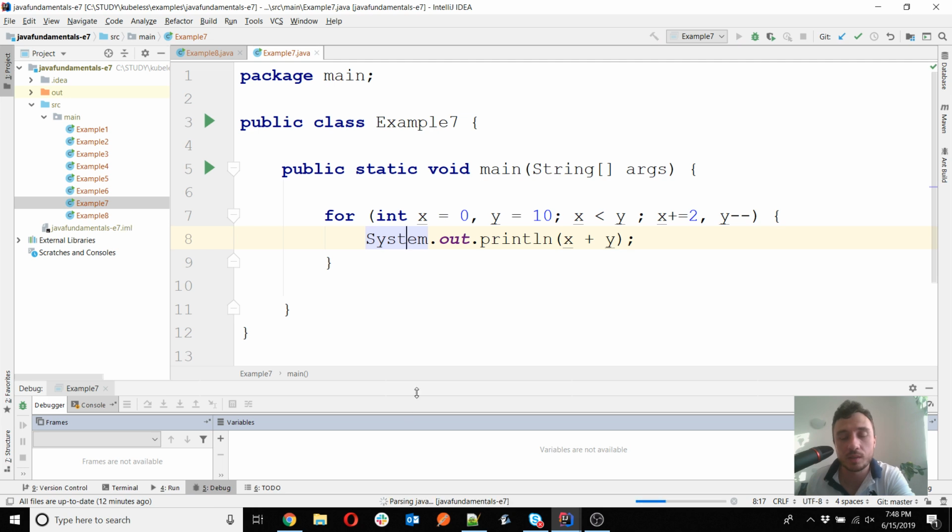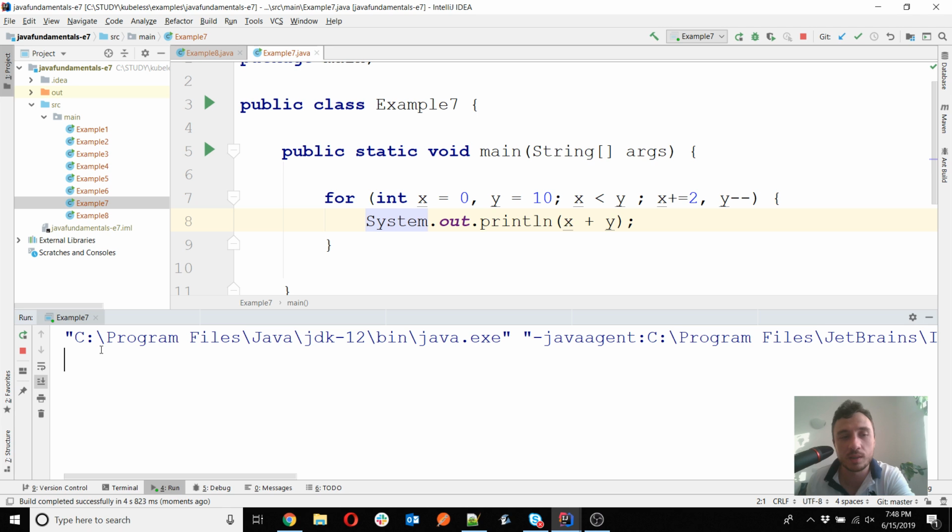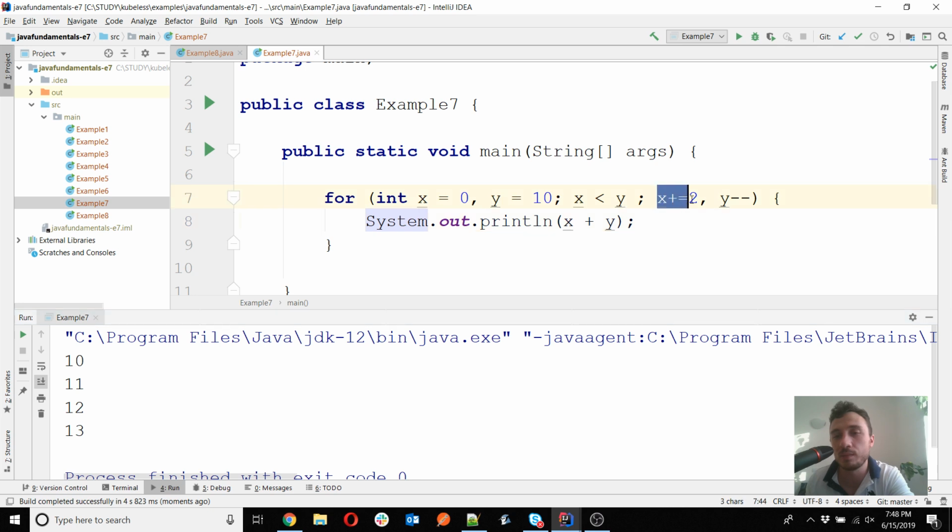So in this case, you see that in the console we don't have that many values anymore, and there are totally other values, because now if you run them step by step, you will see that each time we add 2 to x instead of adding 1. So that is different from the way it was happening when we had that plus plus, or when we use x plus equals 1, for example, which means the same thing, and when we have 10 displayed 5 times in the console.